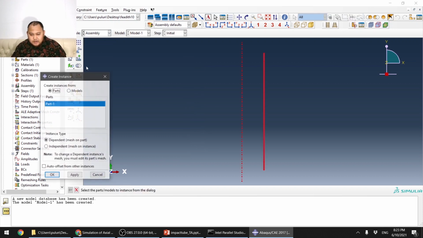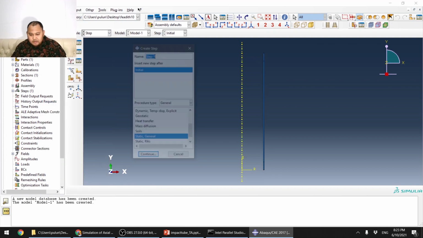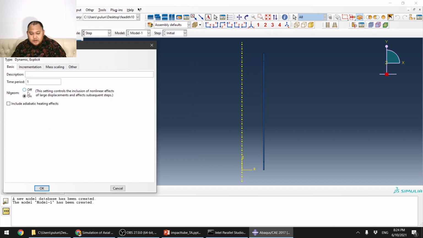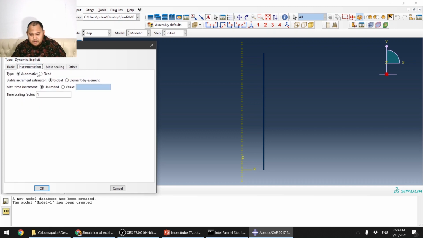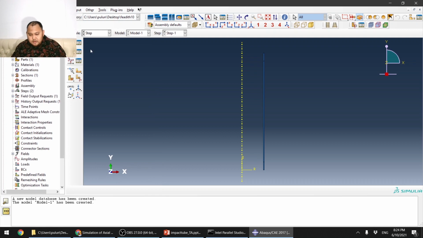Assembly, create here, click OK, and step, we click here, static general. Now we're going to use dynamic explicit, right? Continue, nonlinear geometry on, and everything okay.